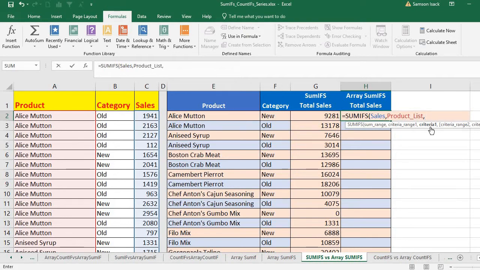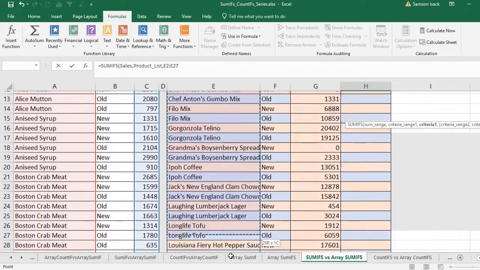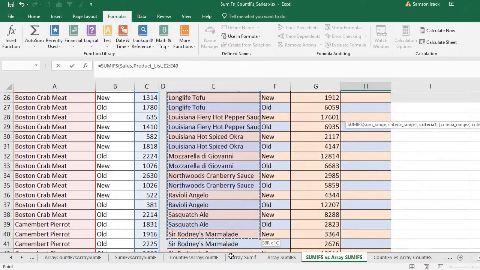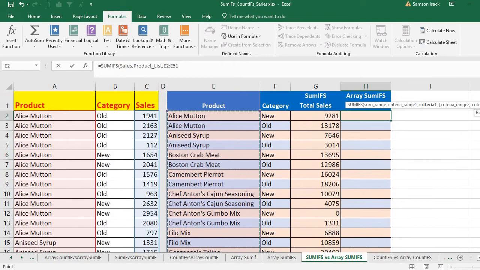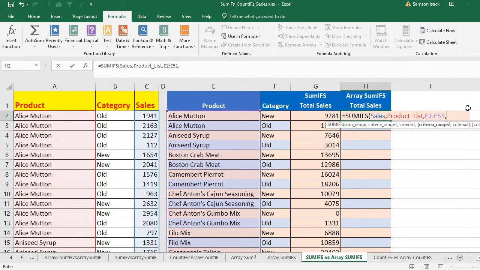What to look for is the set of array of criteria 1, array of product criteria. Then similarly, where to look for the second criteria, category, which is nothing but the category list.